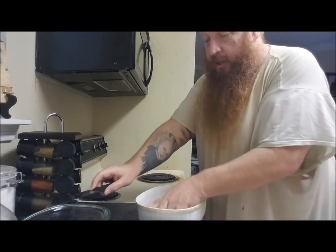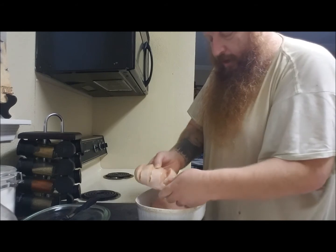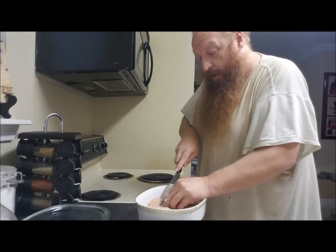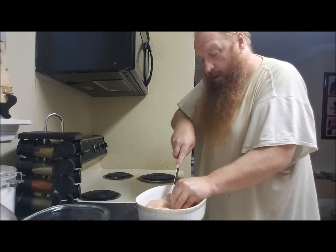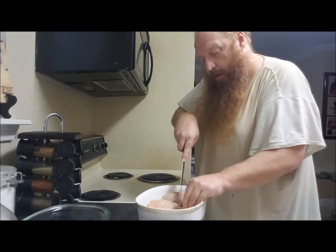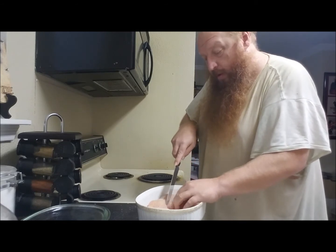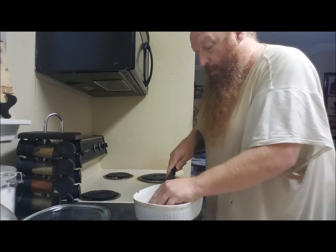All right, so let me show you what we did with this. You see, we got the chicken split, but it's still all one piece. Get this fat out of here. We're going to do that to all 3 chicken breasts. Like I said, you don't want to slice all the way through it. You want to still leave it attached at the bottom, and you want to leave about an inch between each. You just want to open it up. Got one more to do. Maybe I'll spin this around that way, make this a little easy on myself.